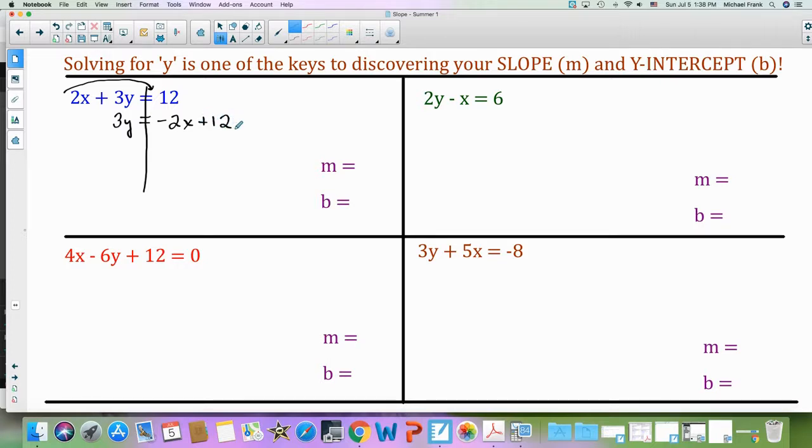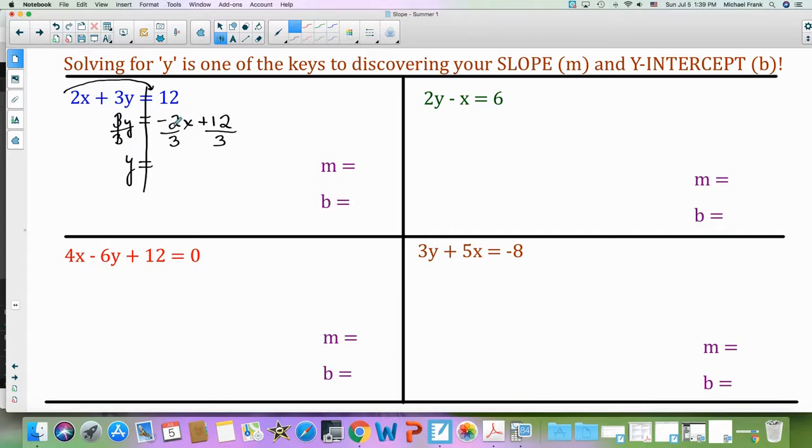Okay, great. That was step one. However, we're not finished until our equation starts with y equals. And here I have 3y equals. Well, that 3, which is touching the y, is multiplying when a variable touches a number. So I'm going to use the opposite force of multiplication, which is division. I'm going to divide this side by 3. But if I divide this side of the equation by 3, I also got to divide every part on the other side by 3 as well. Well, I'm going to go from left to right here. 3 divided by 3 is 1, so it cancels out, and I have my y equals.